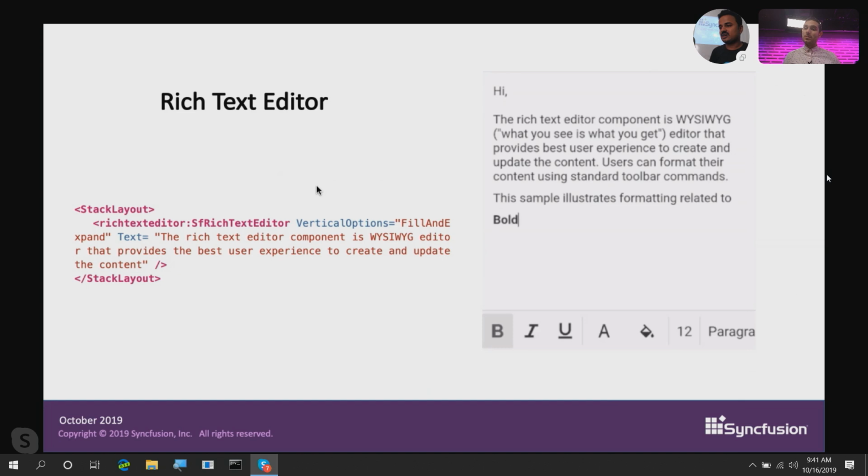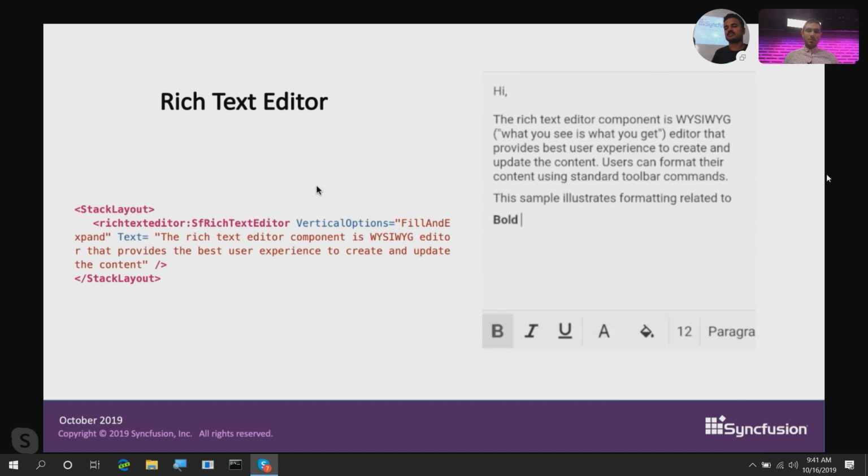So this is a rich text editor control. This is actually a most wanted control from our customers for Xamarin Forms, and it's a kind of simple entry editor. So you don't find any difference in the configuration. But in the UI you have huge changes. We will have a default toolbar.